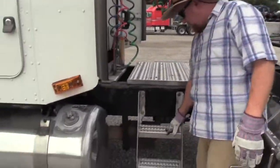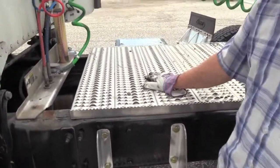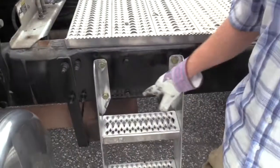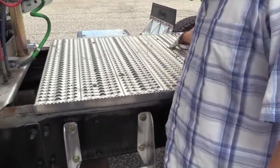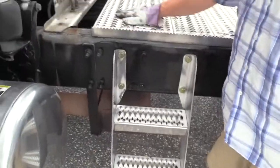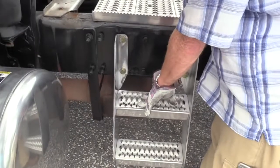I'm gonna check the steps going up to my catwalk. And I'm gonna check my catwalk as well. Make sure all the hardware that supports it to the vehicle is present and secure. Make sure none of this metal is bent, twisted, or cracked. There is no debris up here that would trip me up or cause me to slip.